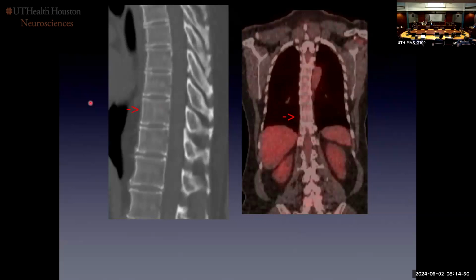Now, if the patient had an aggressive primary, there are primaries that do not show up on FDG PET, and perhaps somebody would want to stick a needle in it. But again, what is your pretest probability? In this case, there is no known history of malignancy. They're just going to follow with MRI, not anything with radiation.